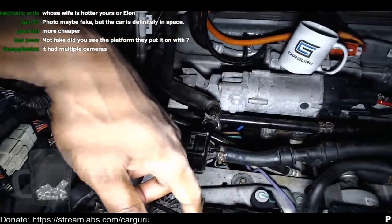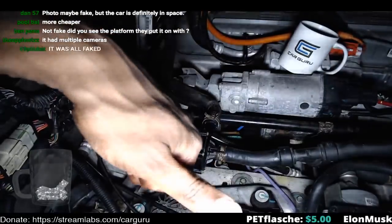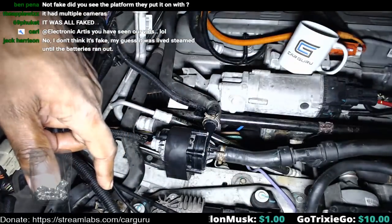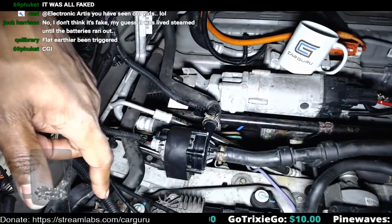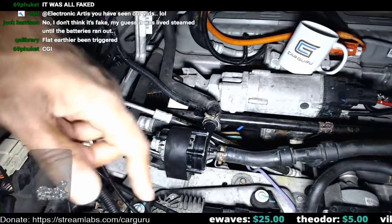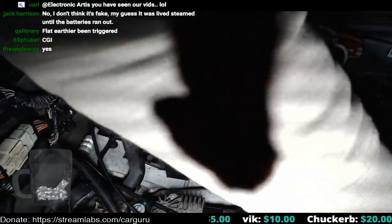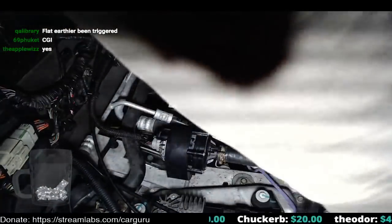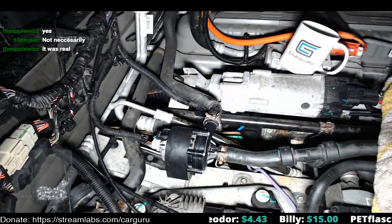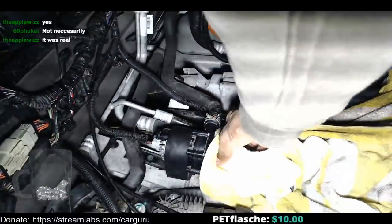So that's the thing. It's like, do you think, A, was that picture real? I think the Roadster really went to space, but was that picture real? And B, why is Elon Musk making these flamethrowers and people are snatching them up? Do you think Elon Musk is trying to distract people from other stuff that's going on, like slowing sales, or the fact that the Model 3 isn't really rolling out like they thought it would initially? What do you guys think?